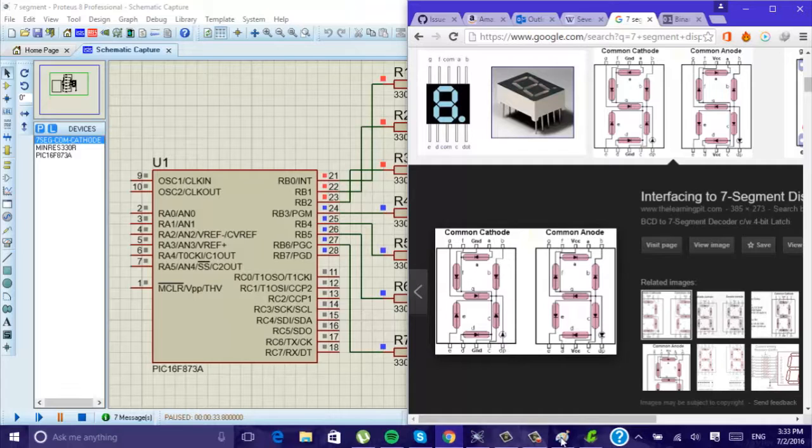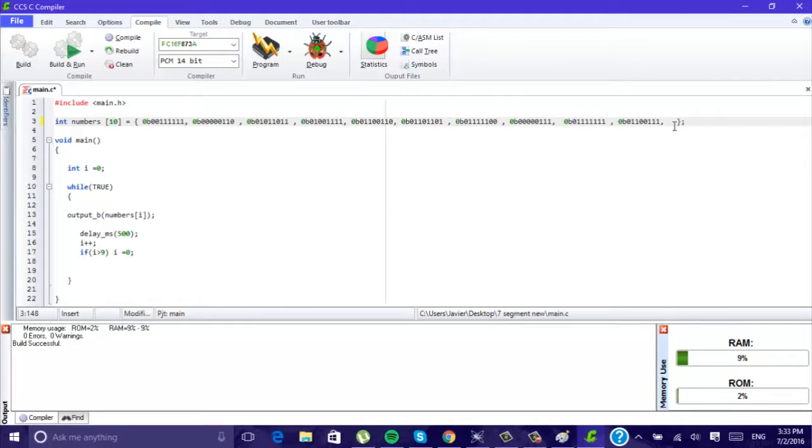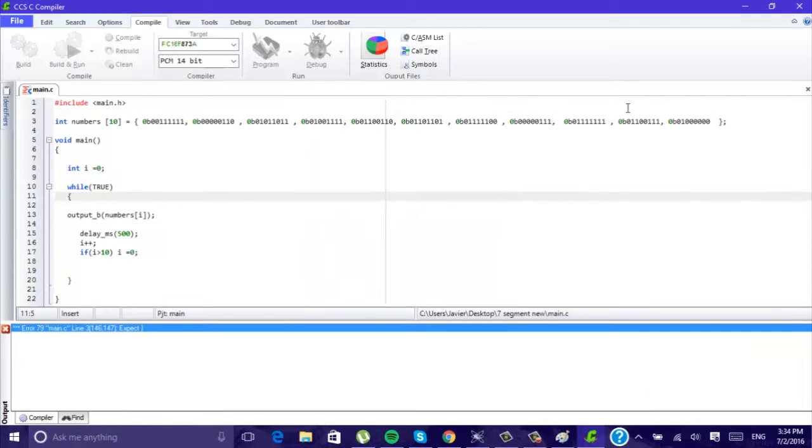So we can create this extra value inside our vector, and it's going to be 0B 01000000, and I will tell my program to go one iteration more.